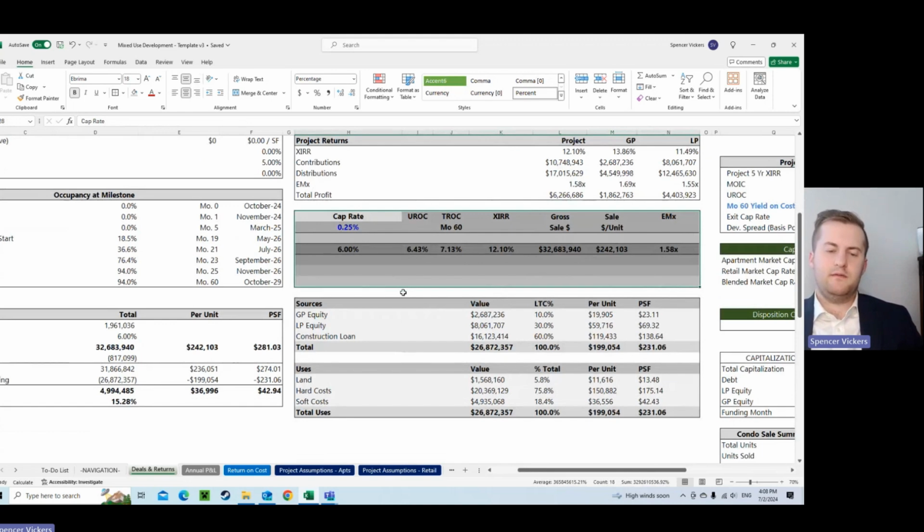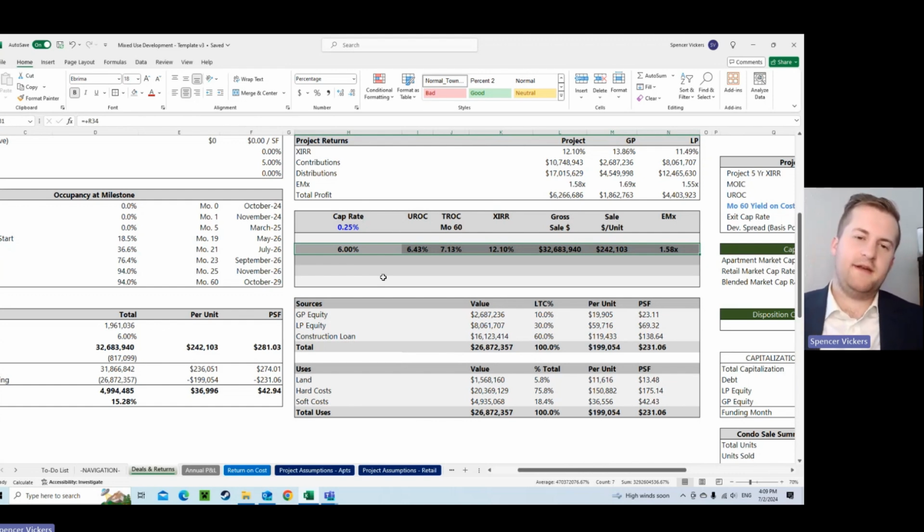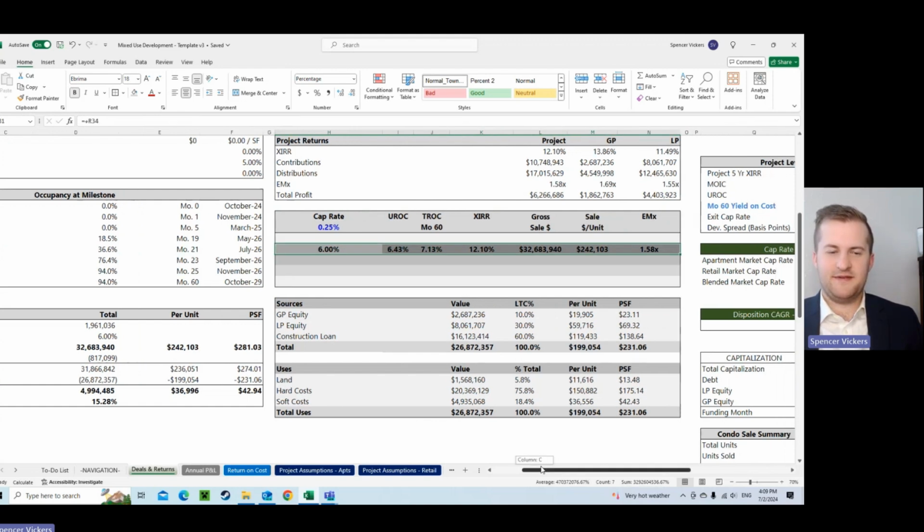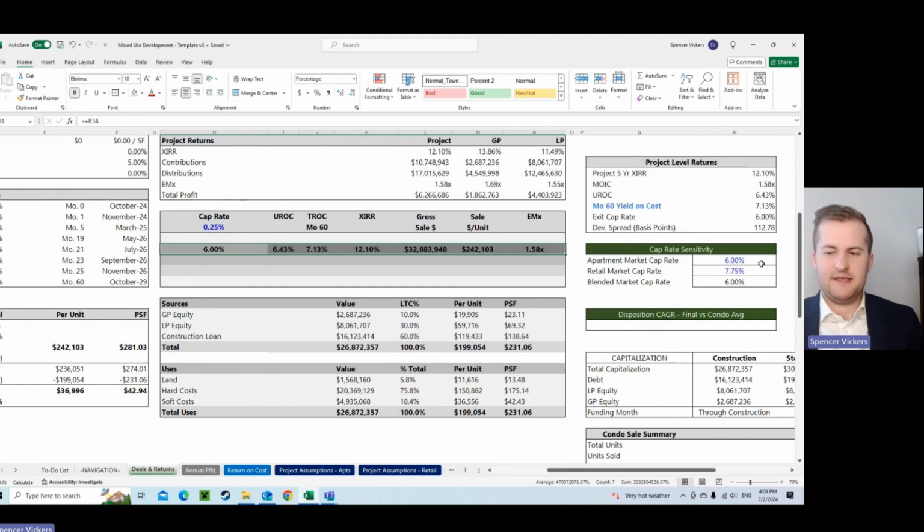So the way that I like to model is I like to underwrite to sort of, I guess, the 20th percentile worst case scenario. I don't want to necessarily underwrite to the worst case scenario, because I want to see in the analysis, if things did go a little bit worse than expected, what could happen from a capital market standpoint. But I don't like to underwrite to middle of the road. I definitely don't like to underwrite to best case. So I underwrite to sort of the 20th percentile worst case scenario, and then I do some sensitivity, right?